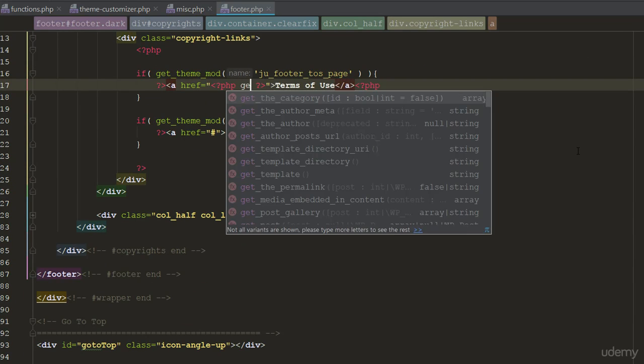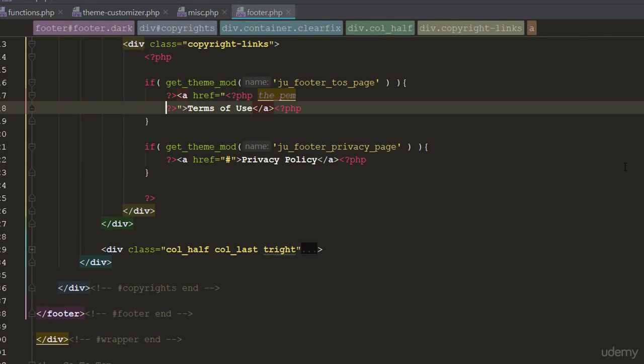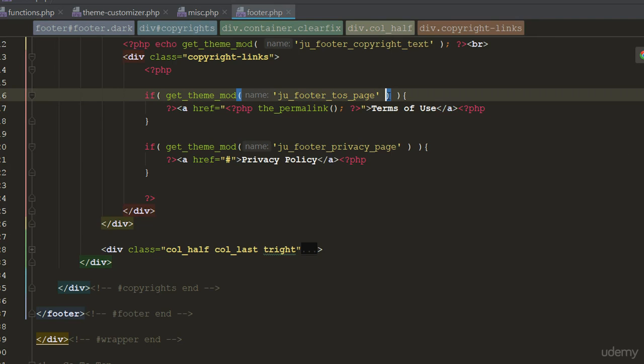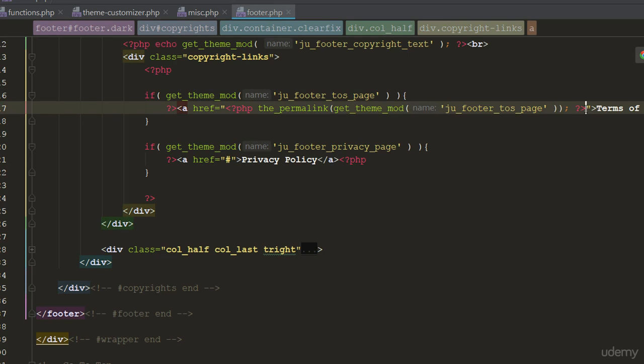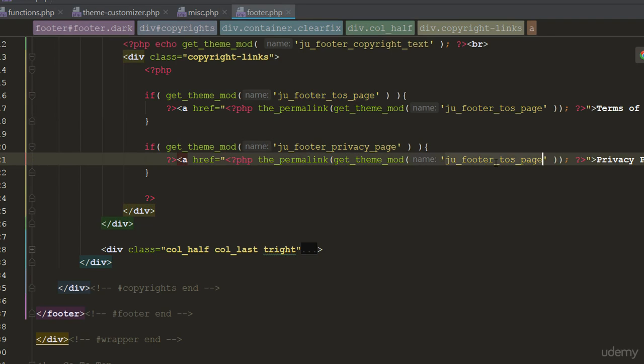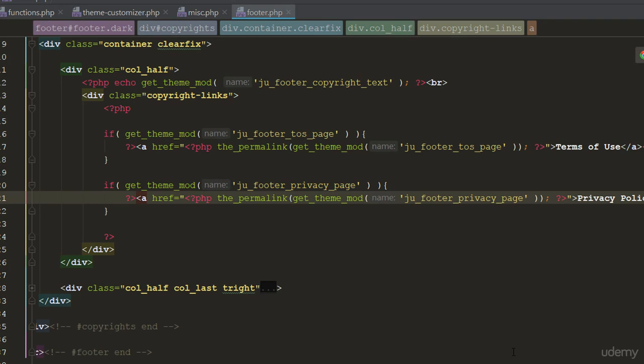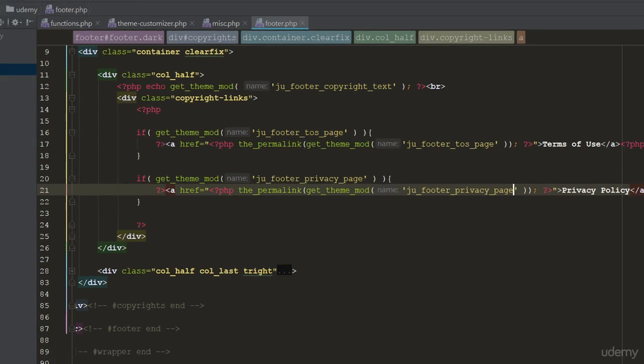Replace the links and use the permalink function. Template tags can be used outside the loop. However, there is one condition. You must pass in the ID of the post or page you'd like to retrieve information from. Most template tags have this as their first parameter. Let's do that now. Call the get_theme_mod function and get the appropriate setting for each link. If you don't pass in an ID and you're using this function outside of the loop, then you'll receive an error. Let's check out the site now.